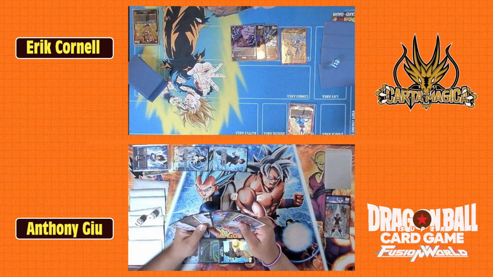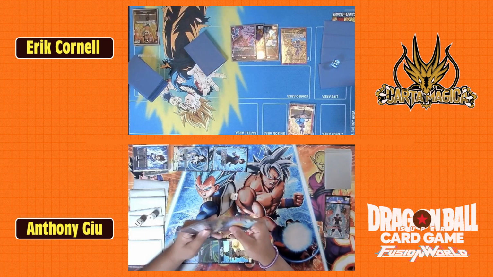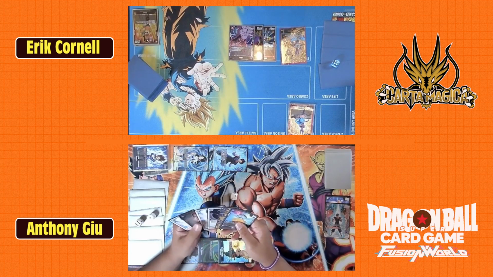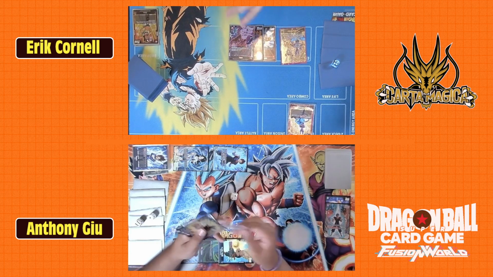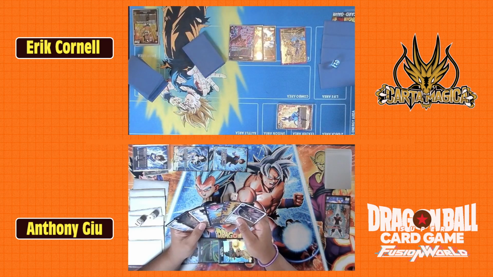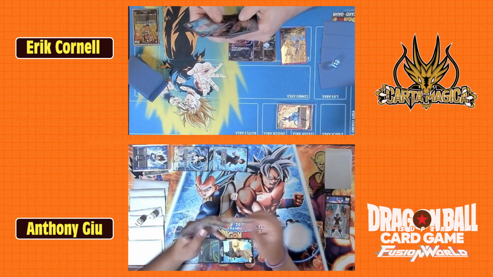So usually what you see Beerus players do, they swing with the Beerus, maybe give a 1-card combo, and then get that critical, and then flip leader ability. But you might just see him flip leader ability. Yep, and here we see it here. So just going to get the draw power here. Not going to combo anything, I don't think.